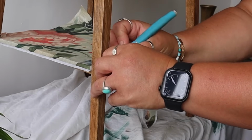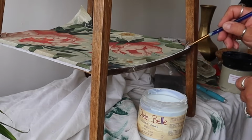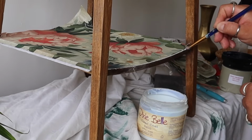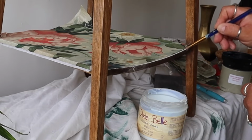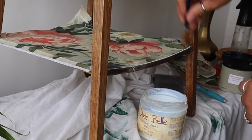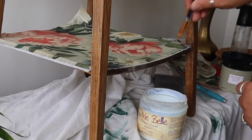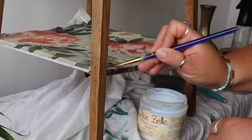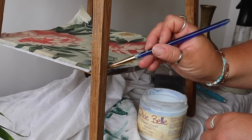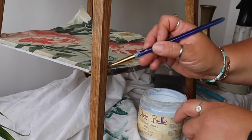So the bit that's overhanging I'm going to sand off, and then around the legs I'm just going to really carefully trim. And then, as always with decoupage, your corners and your edges are what's going to lift if you haven't quite gone up to them with enough top coat to stick it down. So I like to go round all the edges and corners with an artist brush and just flick the edges to see if they're going to lift, which if they do, it's absolutely not a problem.